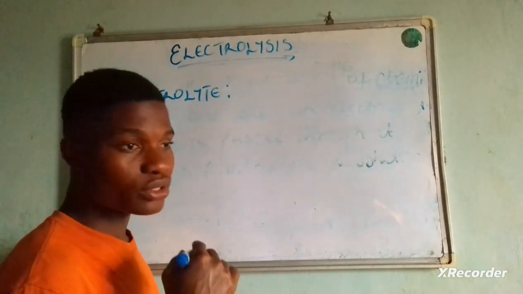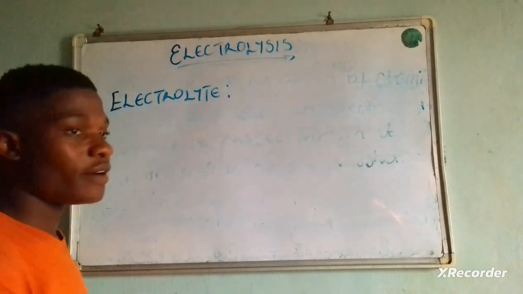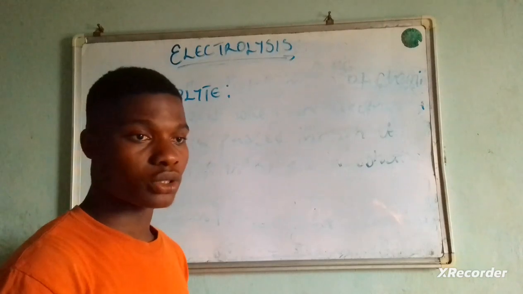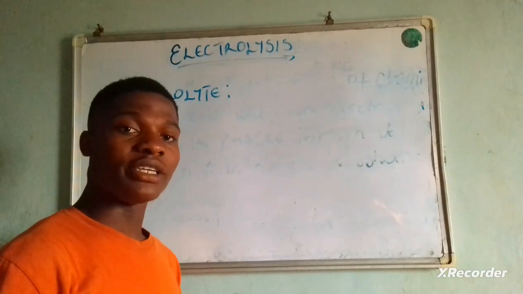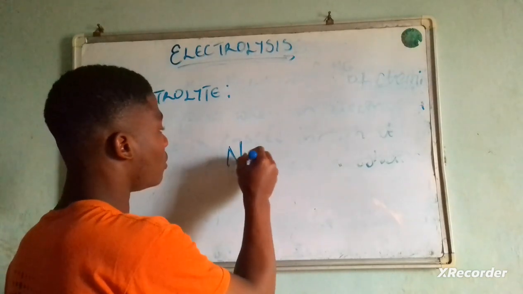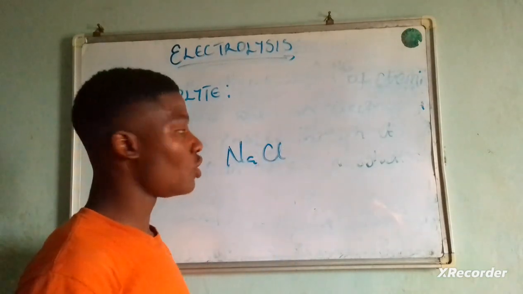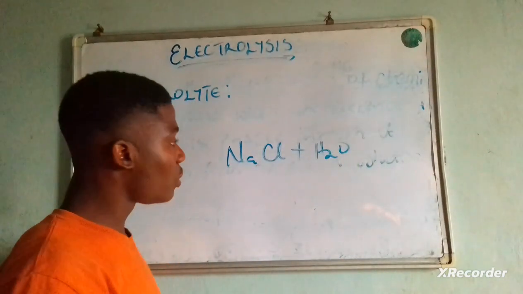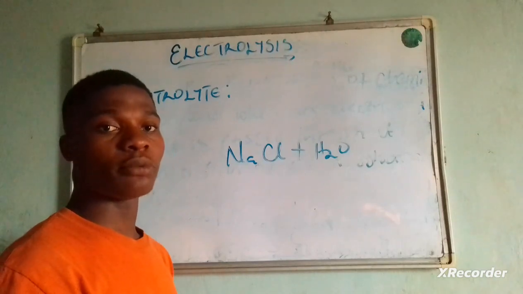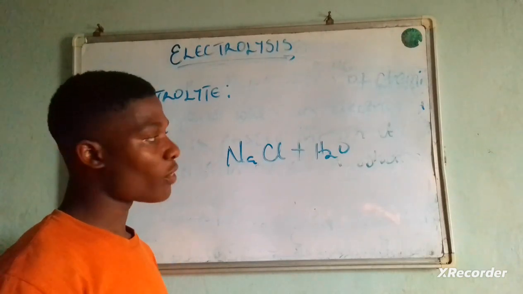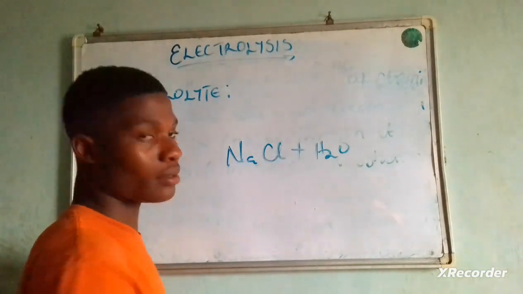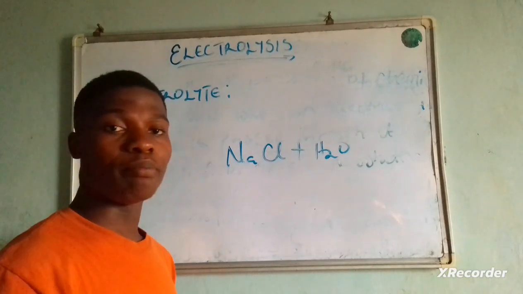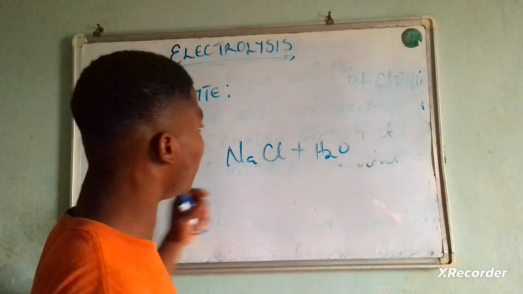is called an electrolyte. So for example, what is the common electrolyte around us? It is sodium chloride. The sodium chloride that we know is the common source. So when we have sodium chloride and water, it gives us an electrolyte. In a situation where you are making some connections and you run short of wire, you can use sodium chloride and water. When you mix it together, it becomes a solution of sodium chloride. You can use that solution in order to complete the circuit. So this is it for electrolyte.